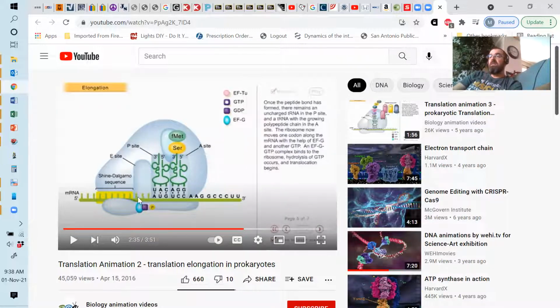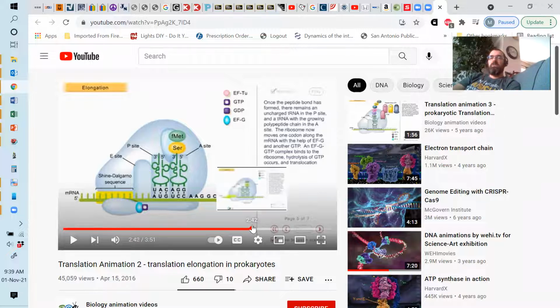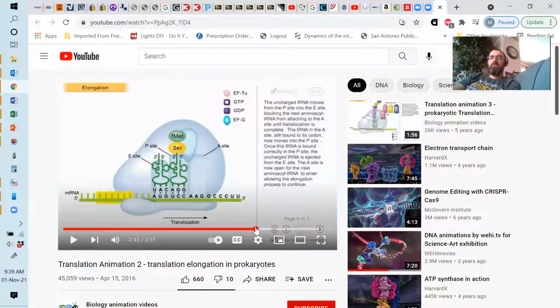So you can see there's another elongation factor coming in. And it also has, I kind of missed it a little bit, unfortunately. There you go. It has GTP attached to it. Hydrolyzing of that GTP, right, releases energy that moves the whole ribosome along one codon. So 3 letters, which is what you'll see. There we go. Just moved along, right? So the ribosome is processing along the mRNA, or depending on your perspective, it's pulling the mRNA through it, right? Like a sailor climbing along a rope.